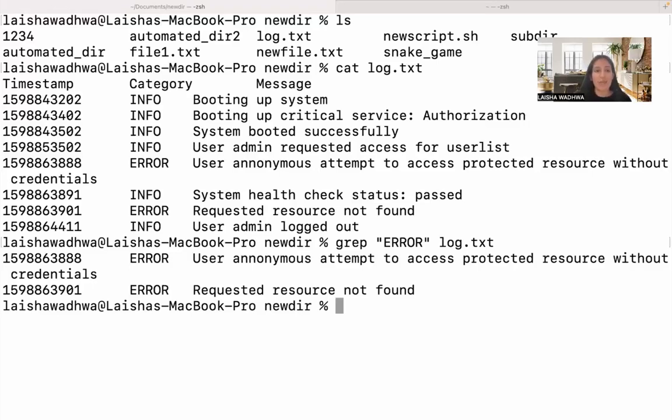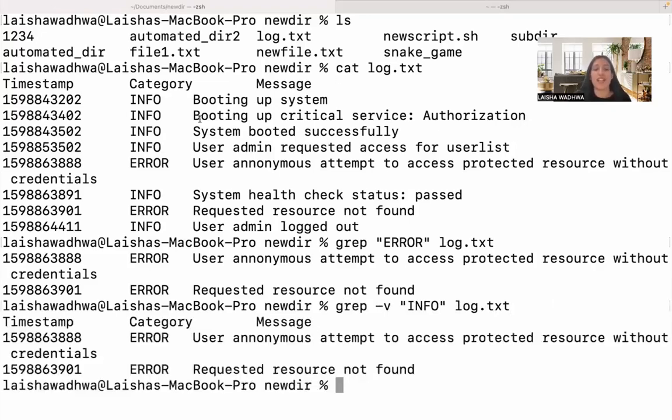Let's say I want to only look at everything else apart from info, because generally when we are looking at logs, we want to omit any information messages. So we can use the -v option to get all of the details apart from info, which is essentially our error messages. Now, when it comes to these log files, a lot of times we need the preceding lines as well as the succeeding lines that are present around the error messages. So we have a bunch of different options to do that.